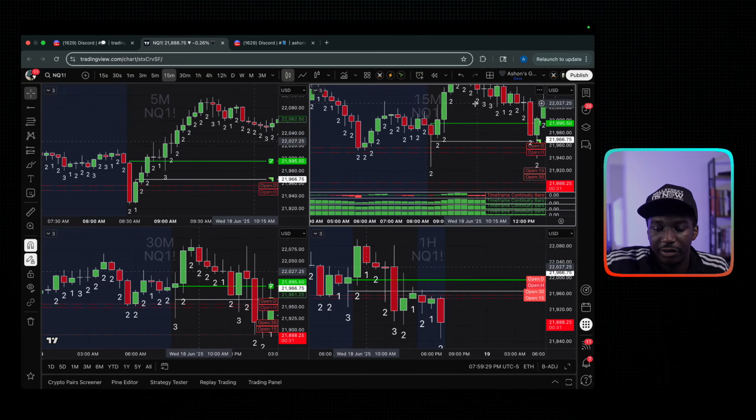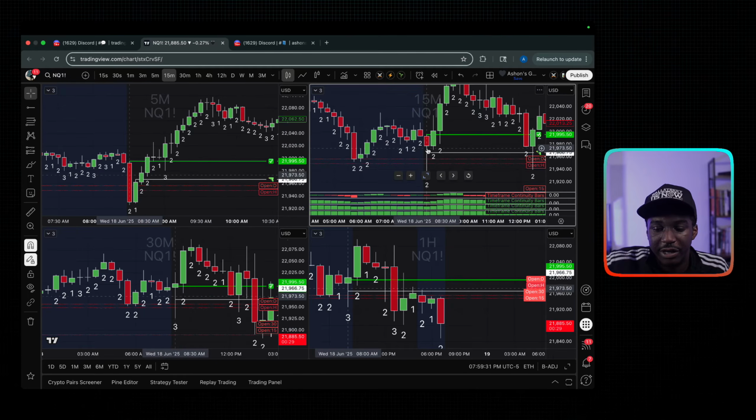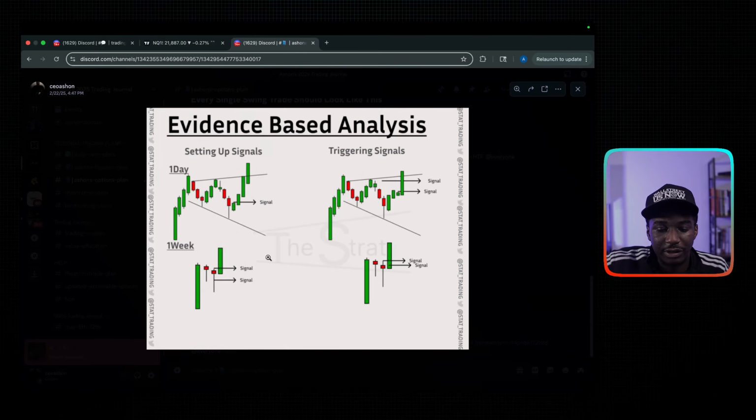And right here on the 15-minute time frame, as you can see, we did not trigger a 2-2 reversal on that, but we set up for one. So I brought this up specifically just to show that there's triggering signals and then there's setting up signals. So right here, this is a 2-1-2 continuation to the upside. Let's say this on the daily time frame. That 2-1-2 continuation triggers the 1-2-2 rev strat on the weekly time frame, right?